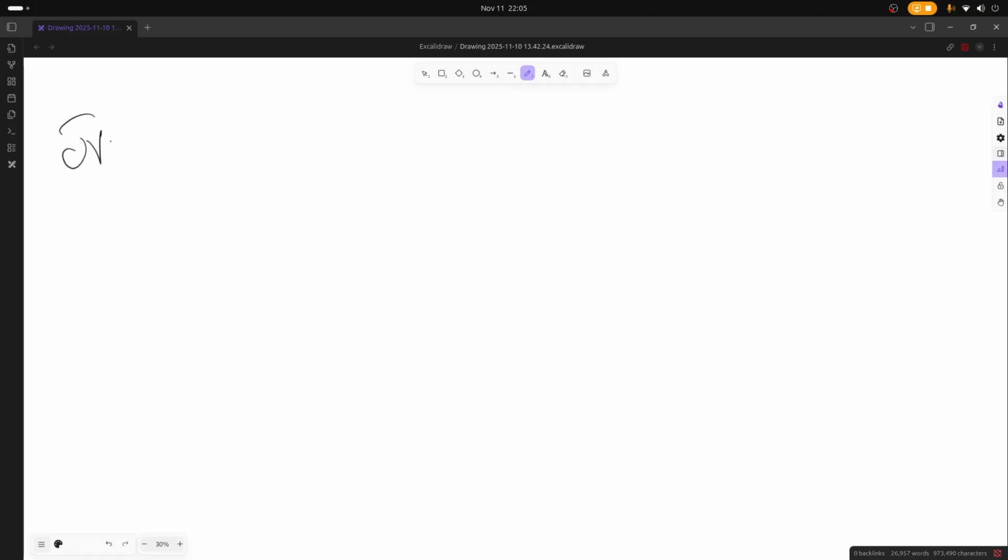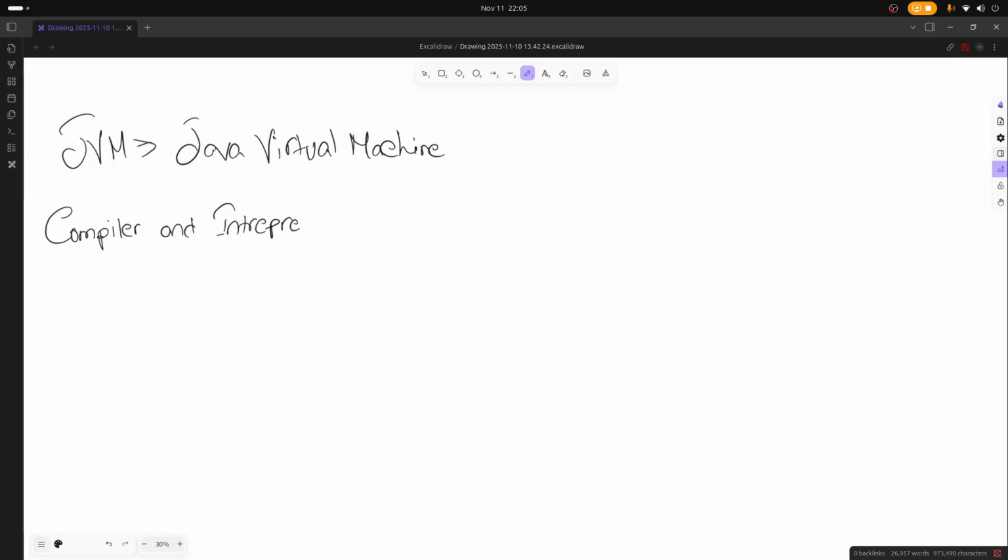So we want to talk about JVM, right? JVM stands for Java Virtual Machine, and what it does, how it does things, why there was a need for a Java virtual machine, we will talk about those things. Before we get started, you need to know about two things: a compiler, I hope I'm writing it correctly, and an interpreter. Pardon me if the spellings are wrong. Most of you may know what a compiler and an interpreter are, but I will quickly gloss over what they are, and then we will enter JVM, right?